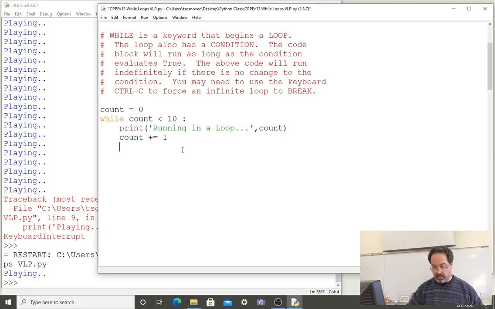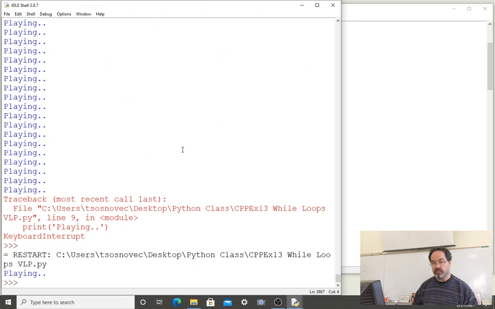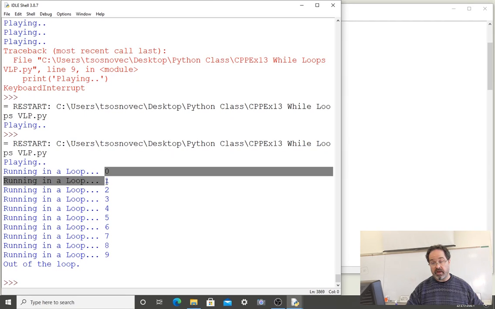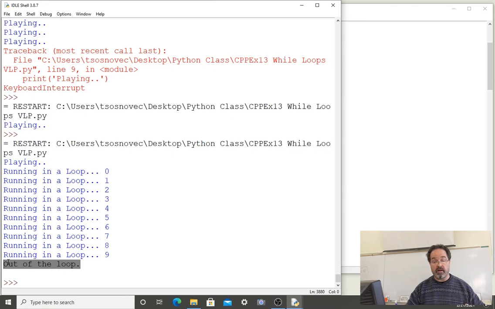with a reassignment. And then not inside the code block, this print line is not indented in the code block under the while loop. So we'll have to wait for the while loop to finish, if it ever does, to then get to this line, which prints out of the loop and provides a space. If we run this code, we can see that our first loop still reports playing just once. We see this print line and the value of count added. Every time that it printed this line, the value of count has changed. We see the last value of count is 9, and then this line out of the loop.